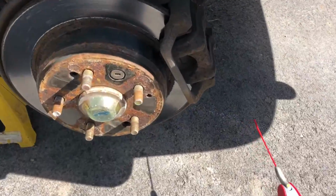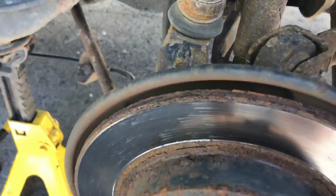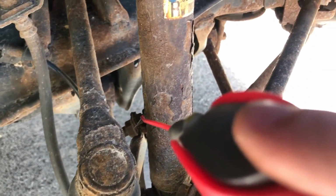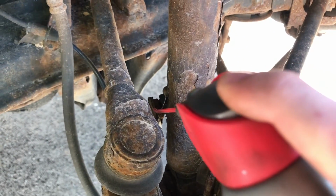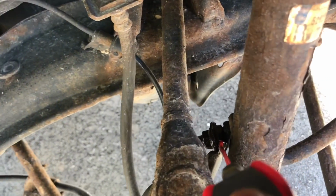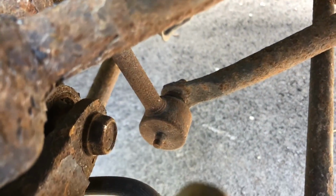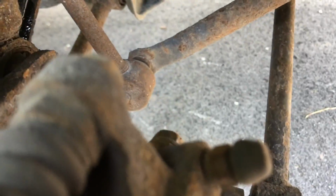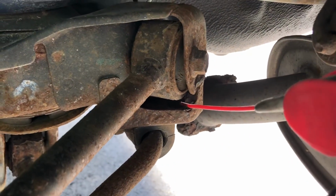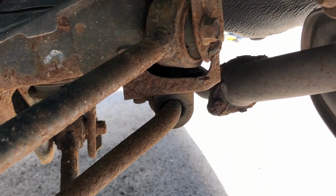So that way we can have the entire rear of the car off the ground and both of the wheels off the car. Then I'm going to take some WD-40 or some other penetrant, and we are going to lubricate all 4 of our bolts, because it's going to need it. These are super rusted, so do that one, both of the bolts on the end links, and then we're going to come up in here and give that a little squirt too on both of those bolts as well.